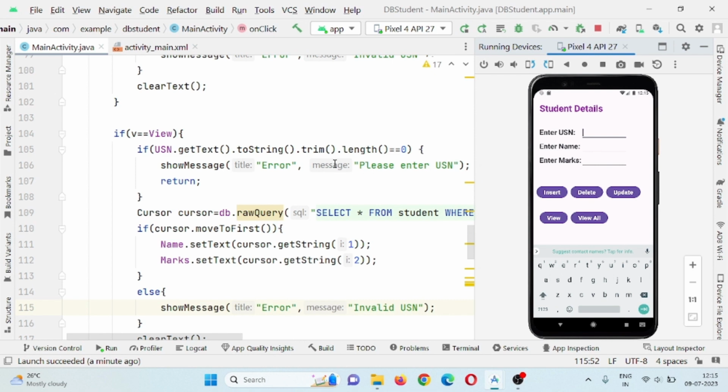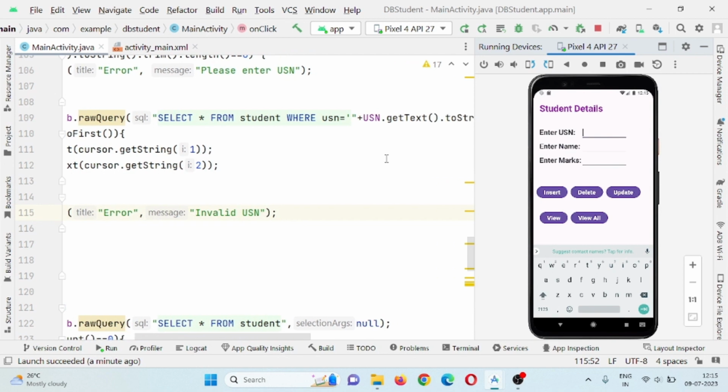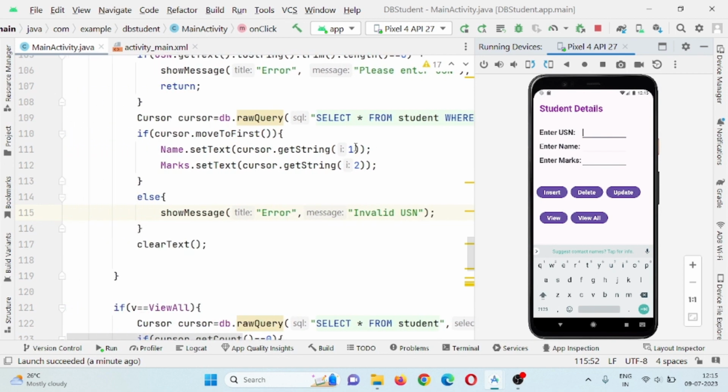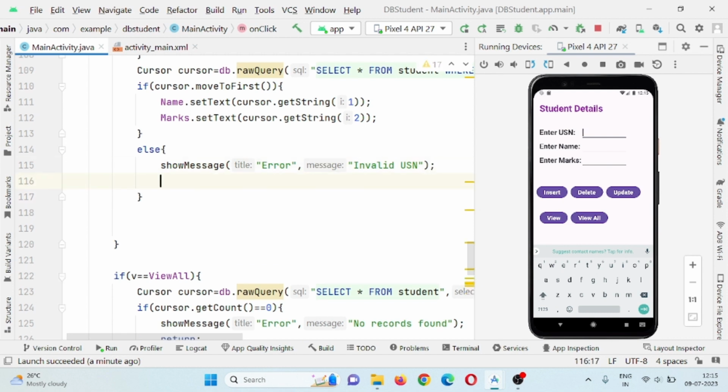Let's check whether the USN is empty or not. When we are selecting a specific USN, move the cursor to 1 and 2. Yes, here I'm supposed to put it inside this, not outside, because once the cursor has been moved, again it is clearing the USN.